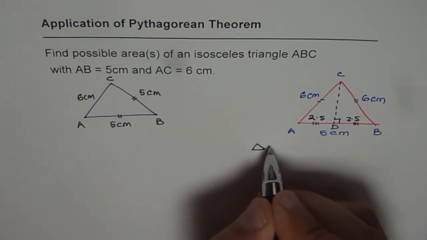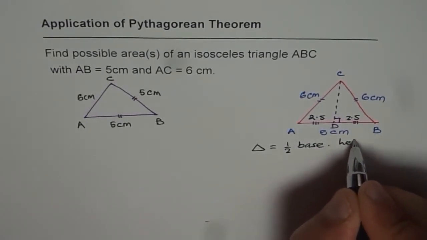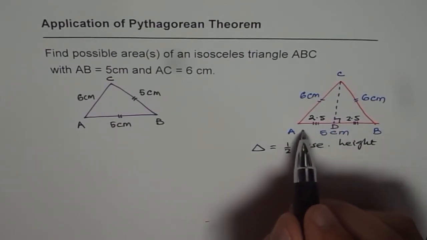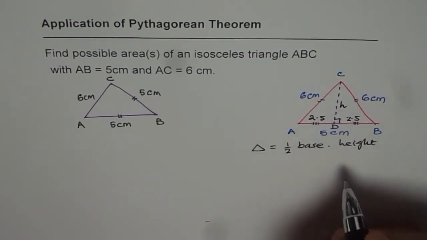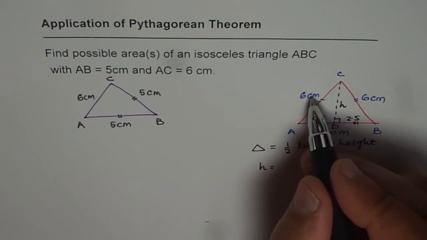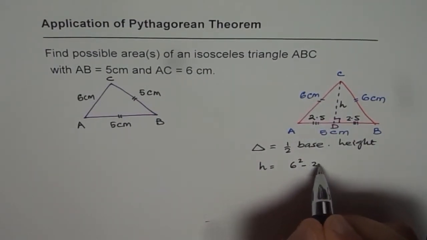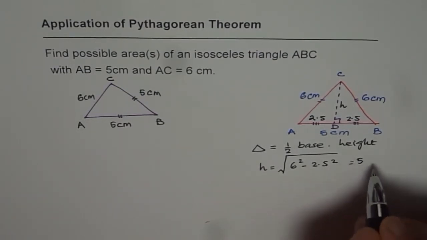So that is how it helps. The area of the triangle given to us is half base times height. Now the base is known to us, which is 5 centimeters. What is the height? To find the height, let's say h, we use the Pythagorean theorem. That is how it comes into the picture. So the height is smaller than the hypotenuse, since it's the right triangle. So the height is the square root of the difference of squares, which is 6 squared minus 2.5 squared. Let's figure it out using a calculator. 6 squared minus 2.5 squared, and then we take the square root of this, which is equal to 5.454.